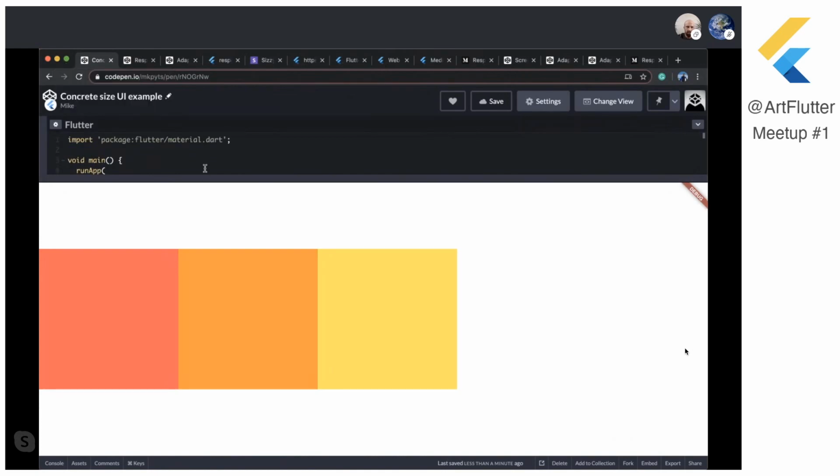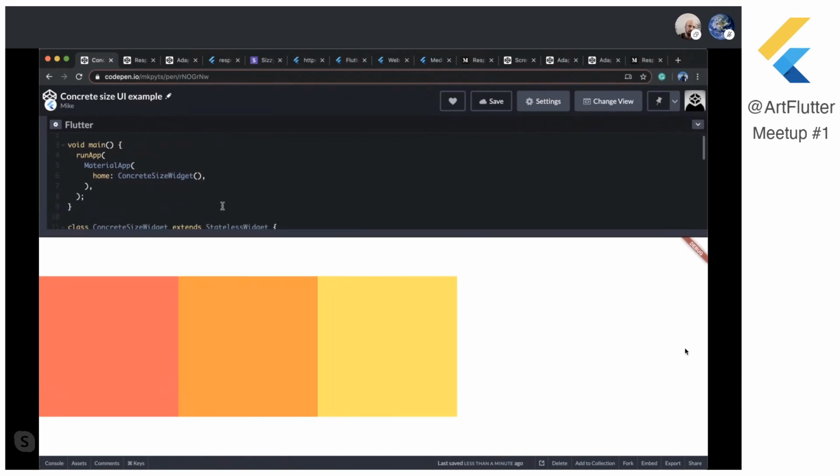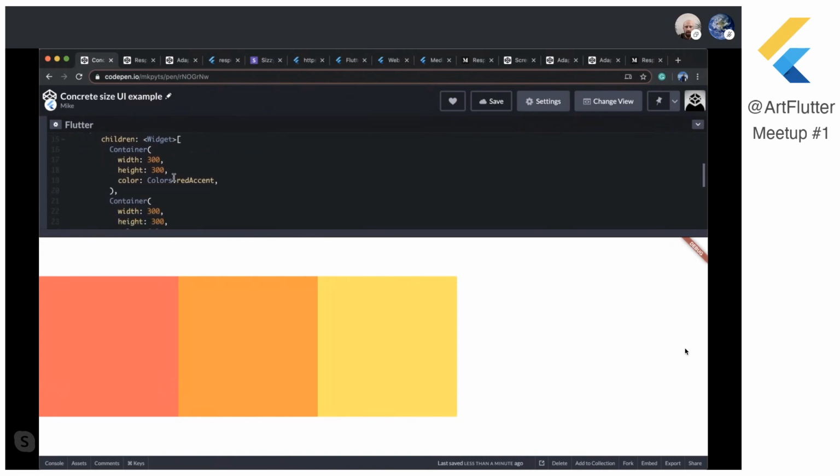Let's check this code. It's a basic implementation written on CodePen, and you have nothing else, just a usual row with 3 containers inside it, and they have a specific concrete size like we do in Flutter on mobile devices.